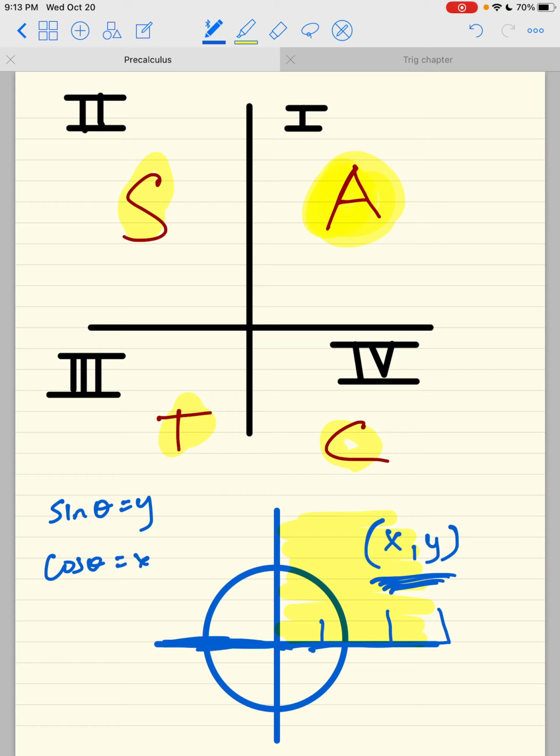In the second quadrant, what does this mean? I go back x, up y. So look at the x, everyone. The x is negative. The y is positive. So that indicates only sine is positive. Okay? Think about this. If you go back x and down y, both sine and cosine are negative.